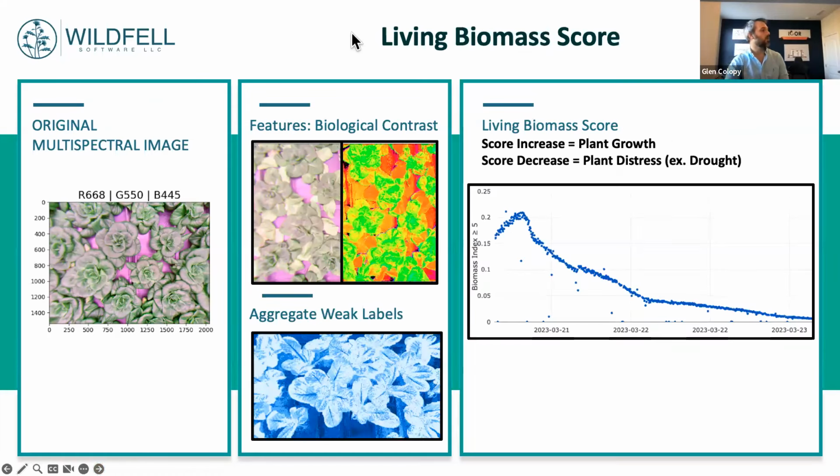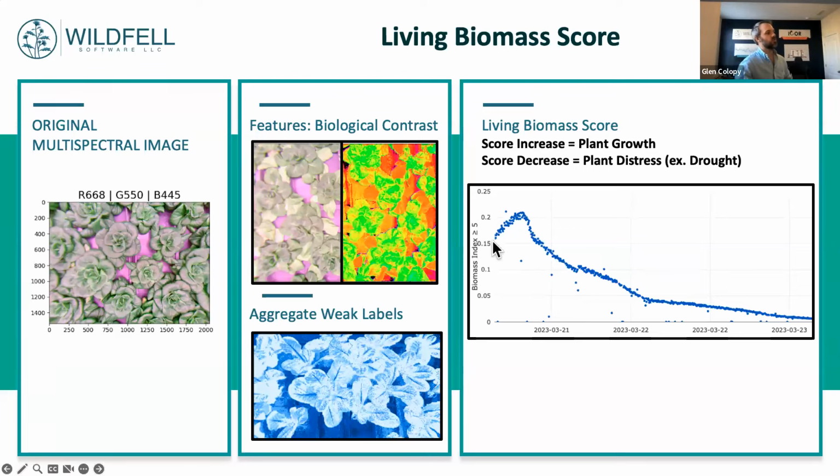On the plant side, we can do something a little bit similar, where effectively, for example, we can take the same plant image, and we can take features like the biological contrasts at different wavelengths. And you can, for example, aggregate weak labels. So basically, if plants absorb light as part of photosynthesis, and of course also they reflect light that's not being absorbed. And so the differentiation between what the plants reflect is actually representative of the plant's photosynthetic activity. You can basically tell what the plant cells are doing based on what is reflecting at which wavelengths.